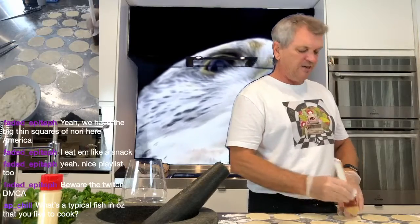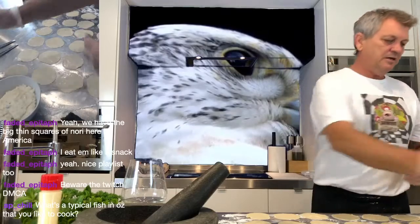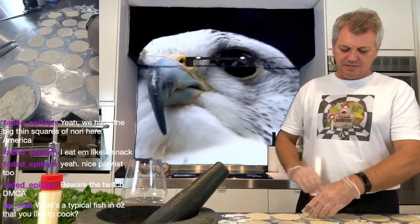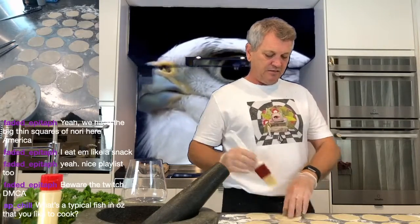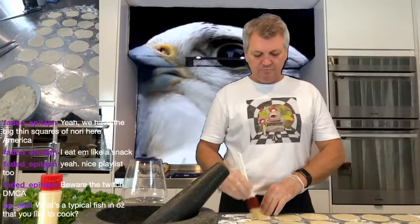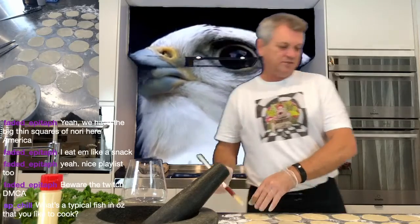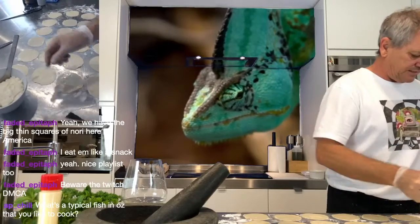So barramundi, a lot of people don't like barramundi. I don't mind it. You know, obviously we've got the salmon, but that's from down in Tassie and that's farmed. So it depends if you're into that farmed salmon. Blue eye, I love blue eye. Dolphin fish, well they call it dolphin fish. It's not a dolphin. Alright, that's it.